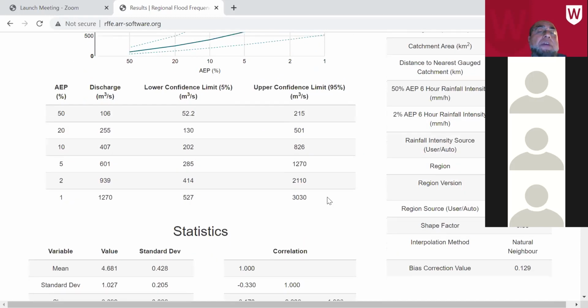For 1% AEP, your expected discharge is 939, but your lower limit is 414 and upper limit 2110, almost double. No, that is for 1% is 3030 and 1270 is the expected. So it's almost 2.5 times the upper limit.